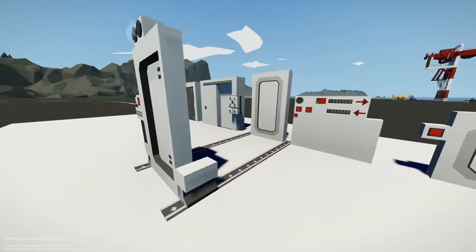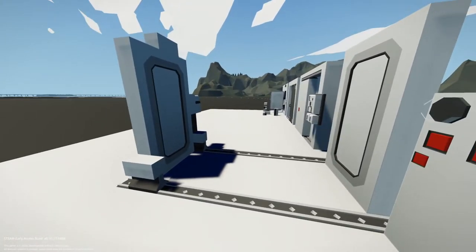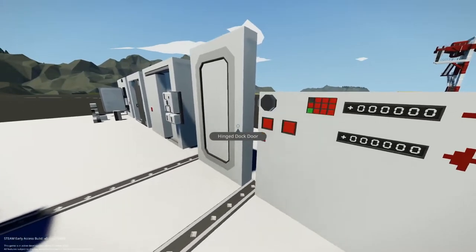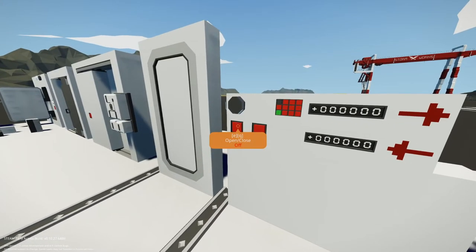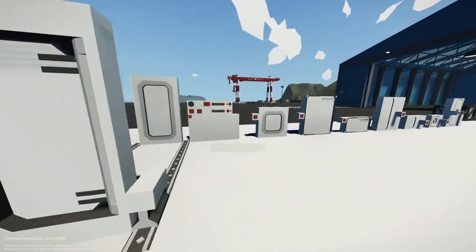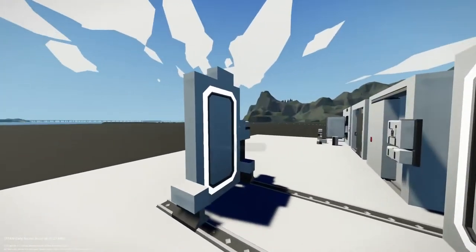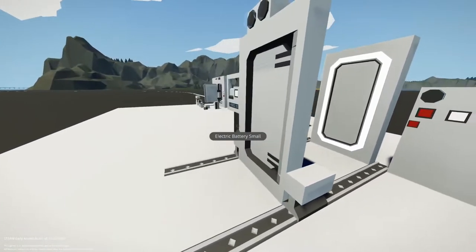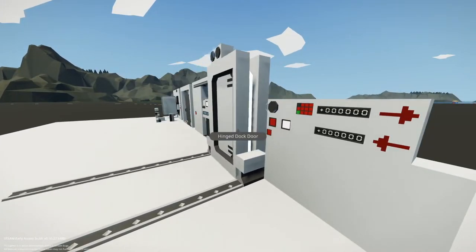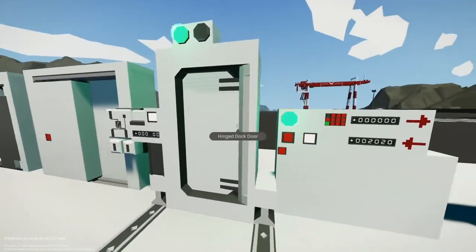So this door is very cool. This is a door that is usually used on submarines underwater because it seals. So what I'm going to do now is turn on the magnet here, and turn on the magnet here. And so you can see they're both glowing, and now it's going to move forward. I think I accidentally hit it. And now it's sealed. So underwater, this creates a seal.